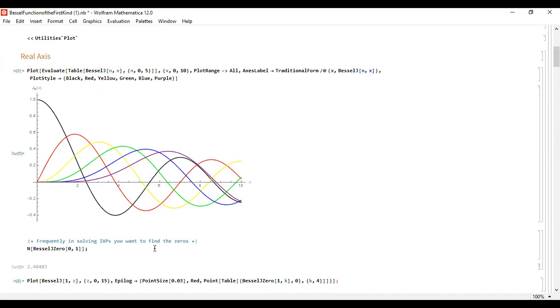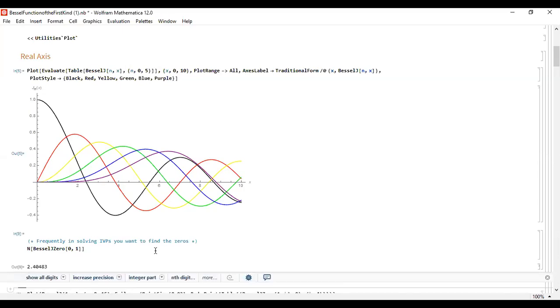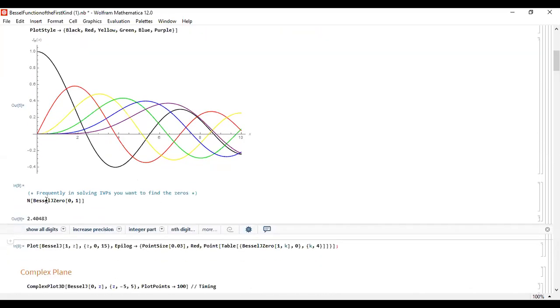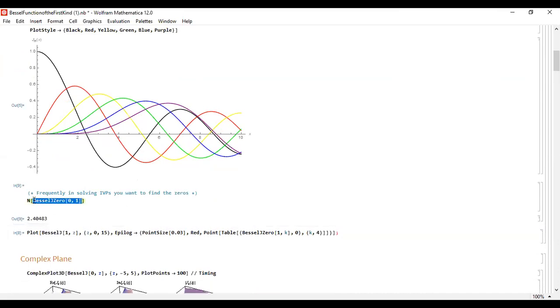This is also something that you would need to know if you're piecing together the solution of an initial value problem. For instance, let's consider a circular drum head again. At the edge of the drum head where it's affixed to the rim, the membrane's not going to move, it's fixed. So that's where you would have to piece together your zeros. So with no closed form solution, those are solved numerically. Mathematica could do that for you. The n just means give me the numerical answer. And you just ask for, in this case, the first zero of the 0th Bessel function. So that's this one right here, 2.403 looks right.